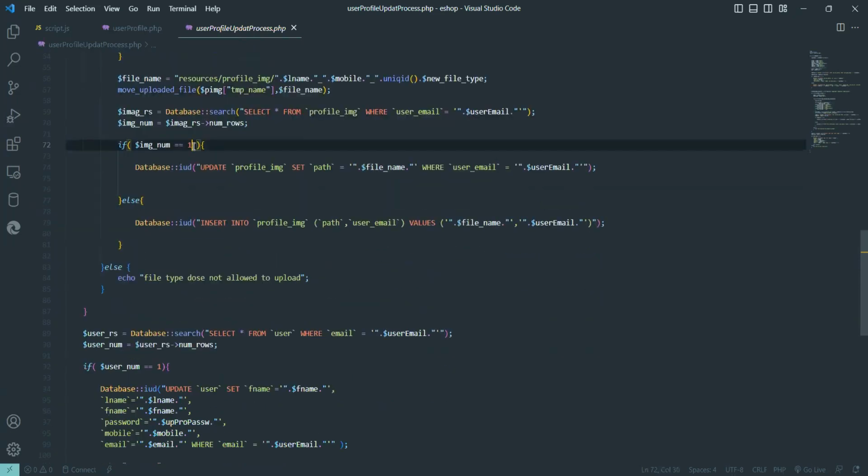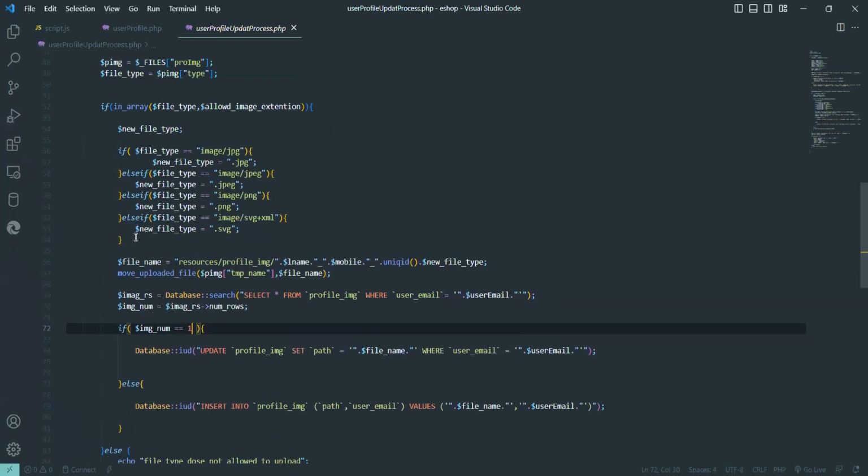If there is no record, then we insert that data into our profile image table. Then we use our path and email columns, with values path as the file name and email as our user email.